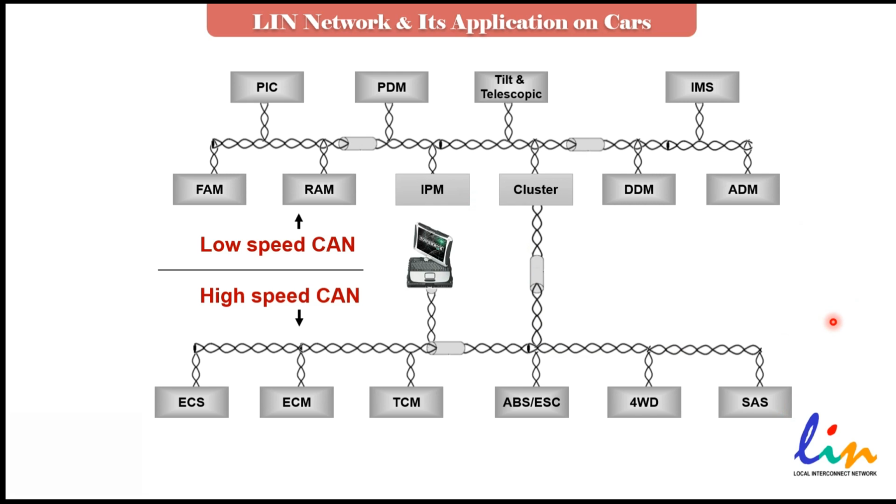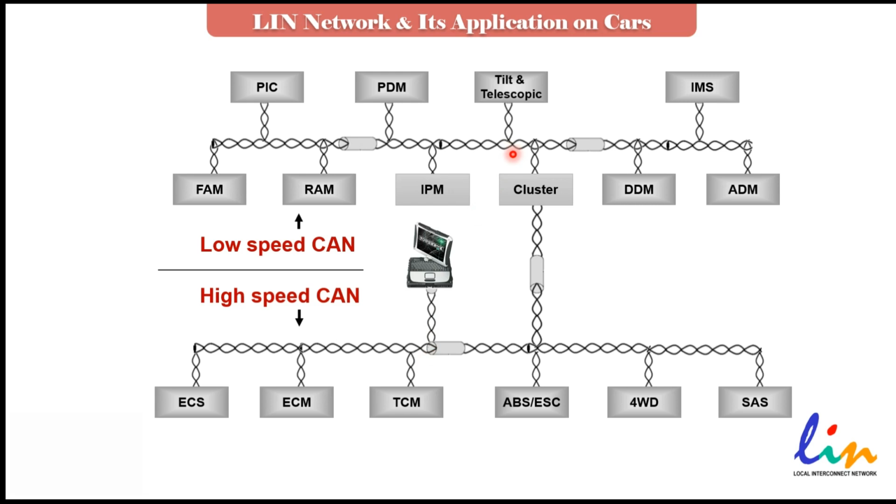So it means if we have other components which are even less critical than these control units in the low-speed CAN, instead of using the CAN network, we're going to move to another network, which we call the LIN network. In the CAN bus, if you watch the other video in the description, you see that it uses a pair of twisted wires. So you have two wires twisted to each other, and the speed that you reach is 1 megabit per second in high-speed CAN and 125 kilobit per second in low-speed CAN.